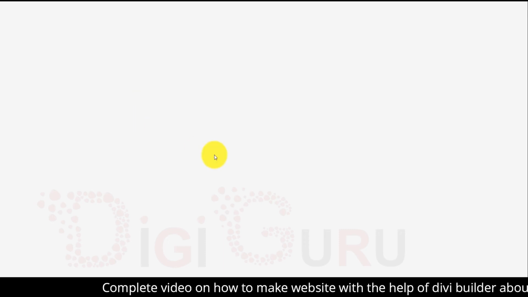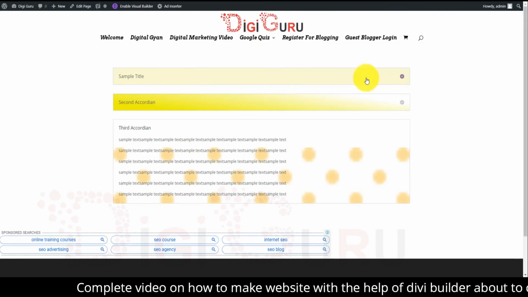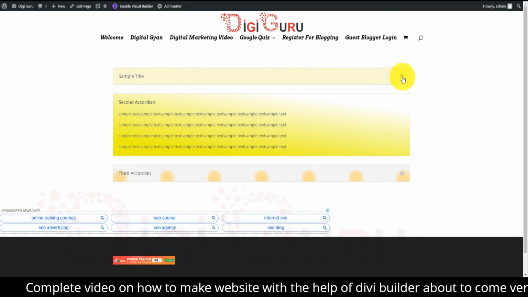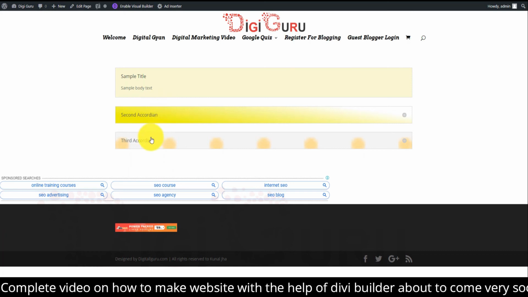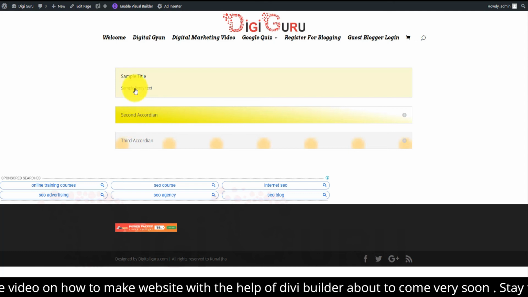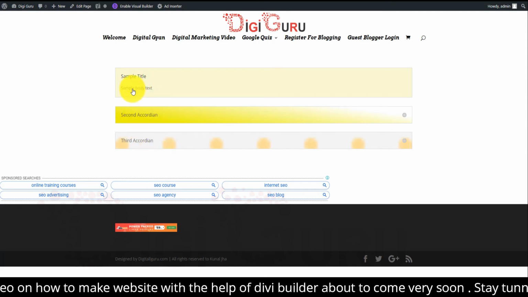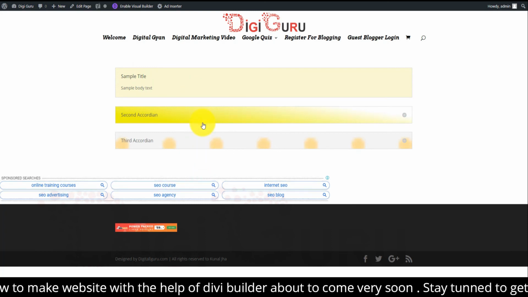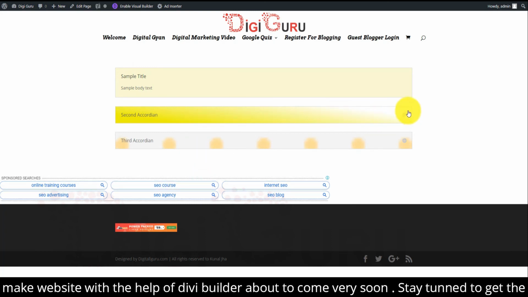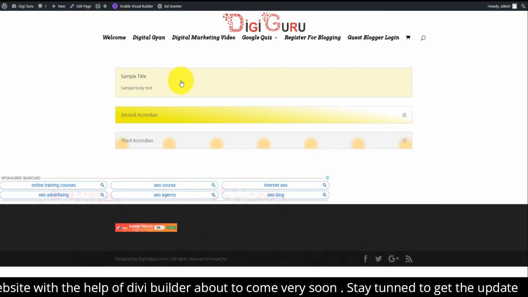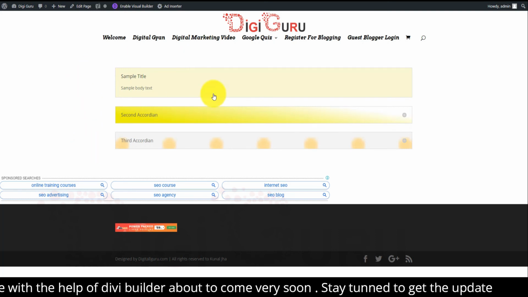So I hope this section gives you clarity on what it can be used for. In many organizations you might have seen they have a mission, vision and goal or something like that, what they want to have. So you can very beautifully have all this mission, vision and goal, and at a time one of the modules would be open and the rest would be closed. In order to open another module, you simply need to click on the plus icon which is appearing on the right hand side.